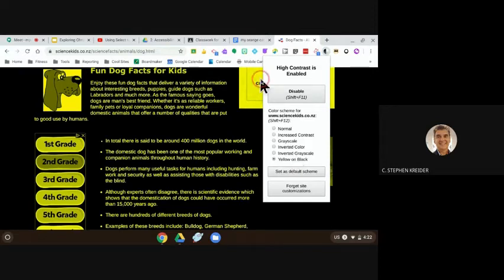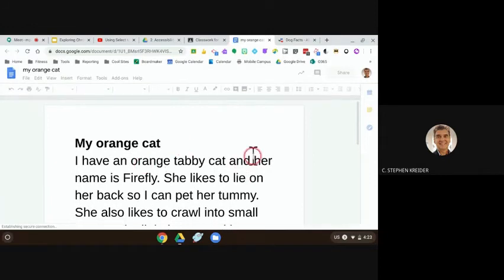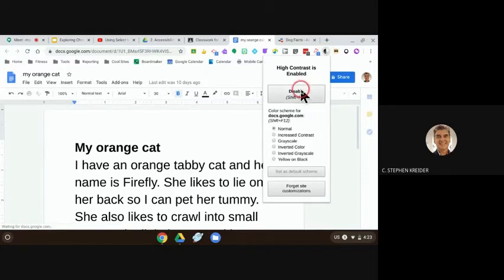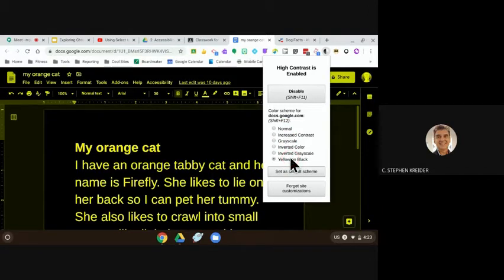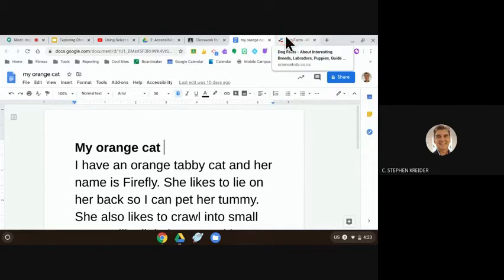Now, one of the differences is it doesn't automatically change it on all of your tabs. Let's see what happens if you reload the tab. No, you actually have to go up and, notice how it went back to normal. So you need to change each of your tabs if you decide you want to use this extension, if you think that this would be something that would be effective for your students. Disable. And again, that's something that's available through the Chrome Web Store.